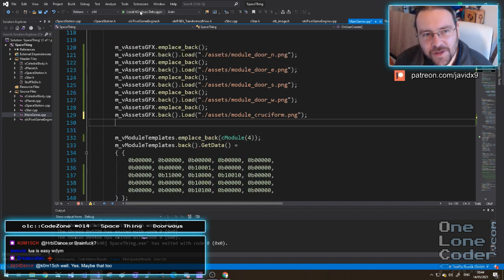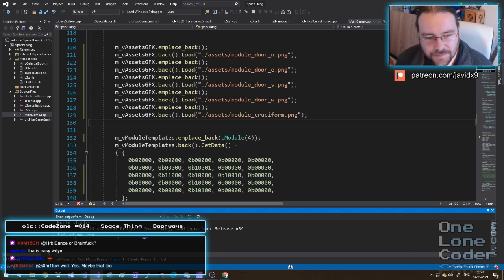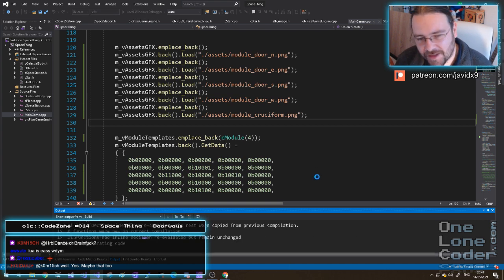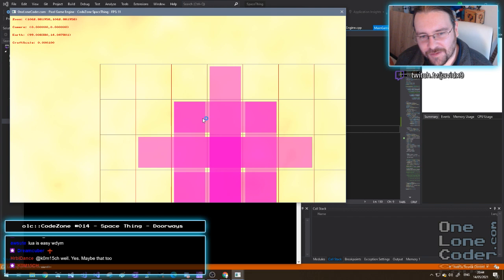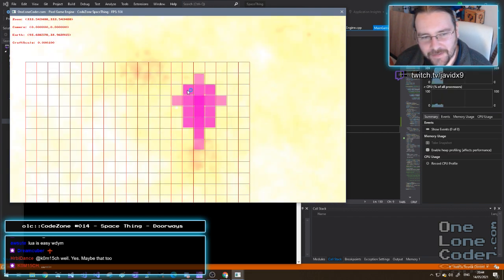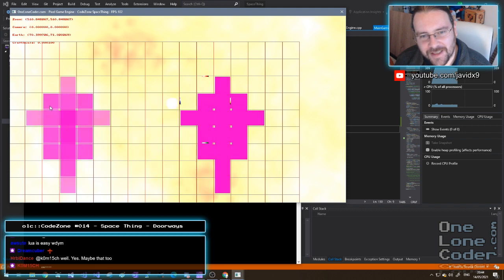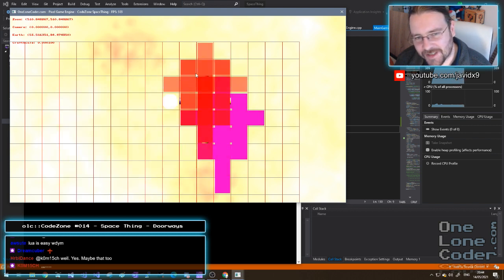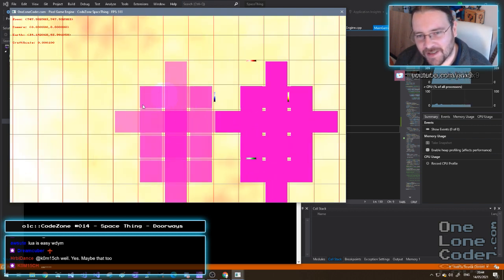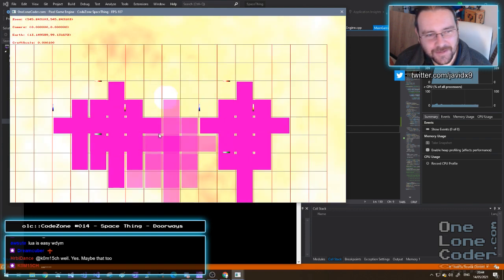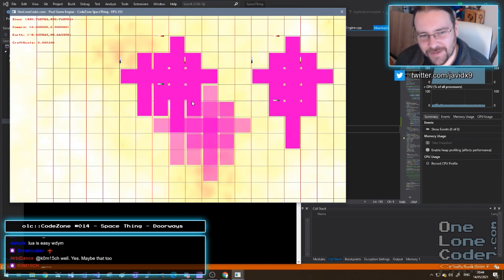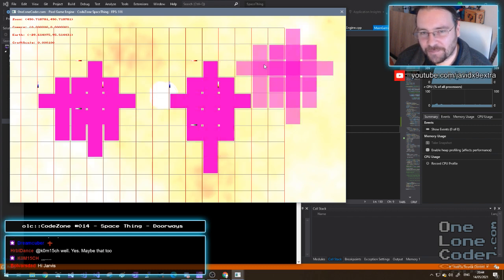Now, the problem we've got is if we just render that straight up, it's a complete mess. It's not how we've sort of been doing things so far. See? There we go. It's a complete horrible mess because basically for every single cell it's rendering that decal. You can see it's putting the doors in the wrong place. Nothing is relative to where it should be. It's kind of cool, but fundamentally it's broken.